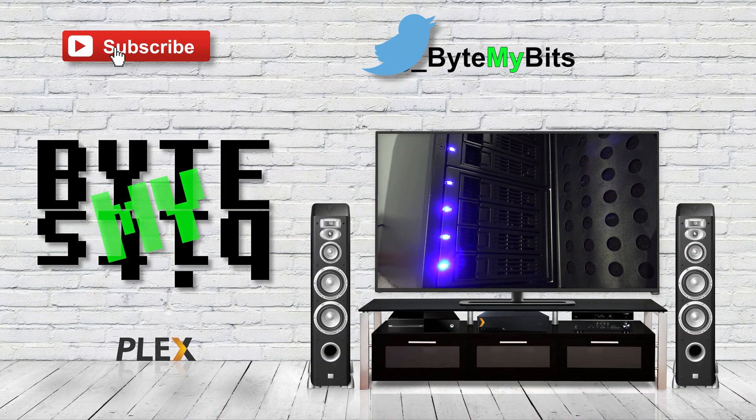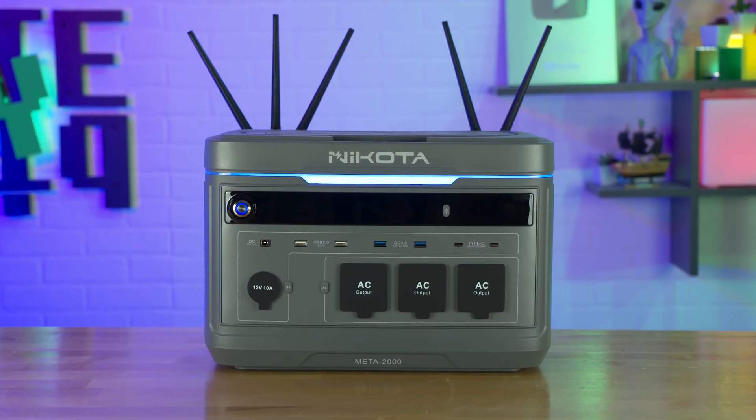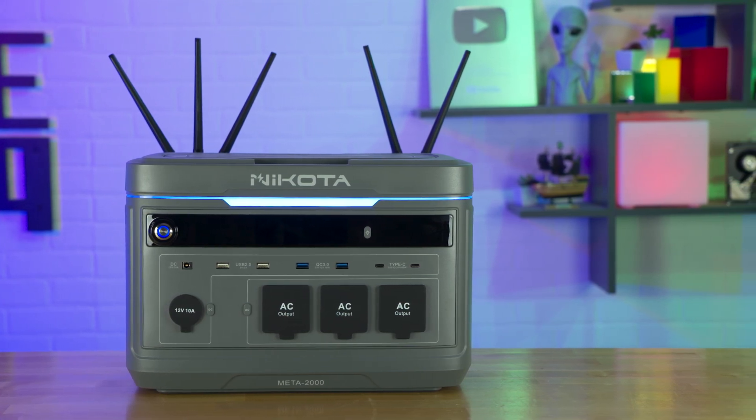This is not a normal power station. This is a power station with a mobile hotspot built on top of it. That's magic. This actually has a mobile hotspot — a 4G and 5G capable hotspot that can provide up to four ethernet connections at the same time. It even has a WAN port you can use to hook up to your own network. It is just a straight up backup modem slash router all packed on top of a portable power station.